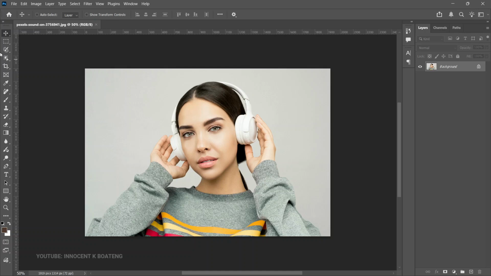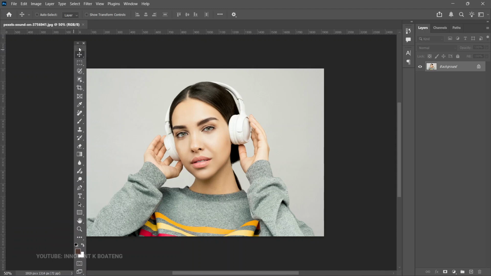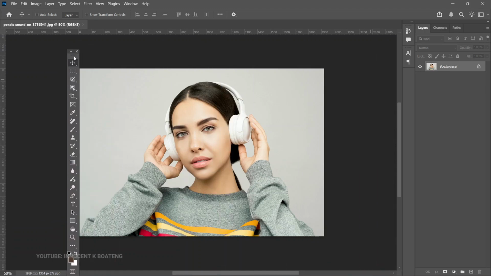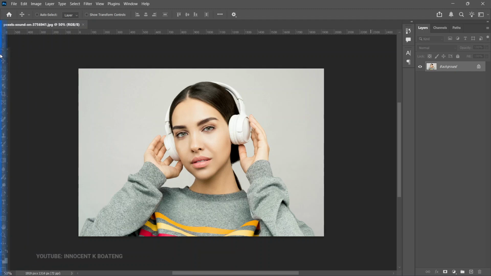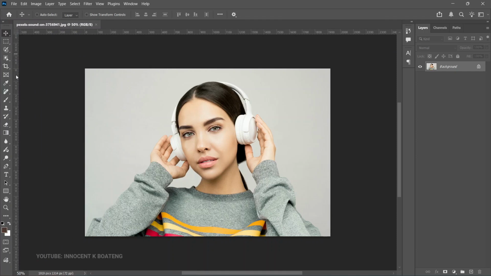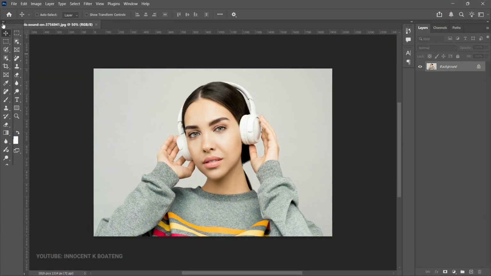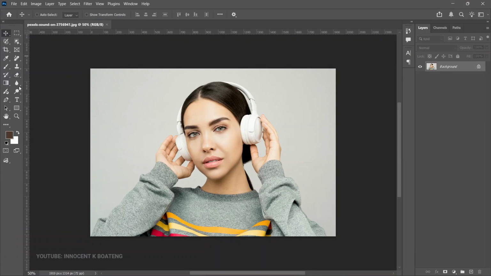Now, the first thing you need to understand is that you can drag this toolbar anywhere in your Photoshop. You can drag it to any side at all, but we don't want to do that. So once you drag it and you want to get it back, just drag it to the right side and push it until you see this blue indicator, and then you leave it, and it's back to the normal default settings. Second thing is you can easily make it into two columns like this. So you can make it 1 and 2 like this if you don't have enough space on your computer or your laptop.